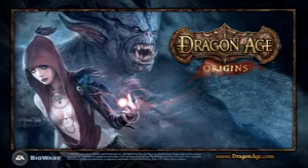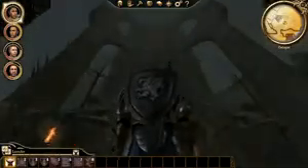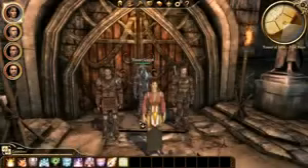Welcome to episode 4 of the demo for Dragon Age Origins, the Tower of Ashal. Now before we head into the tower, we're going to actually swap out to a hero with a different origin. This one, an Elven Mage, is going to have a little more firepower.